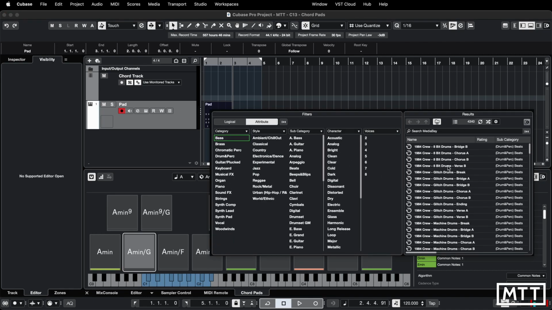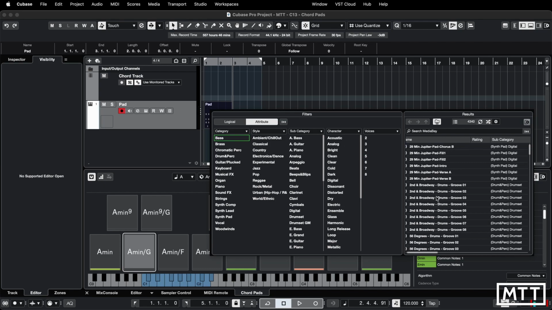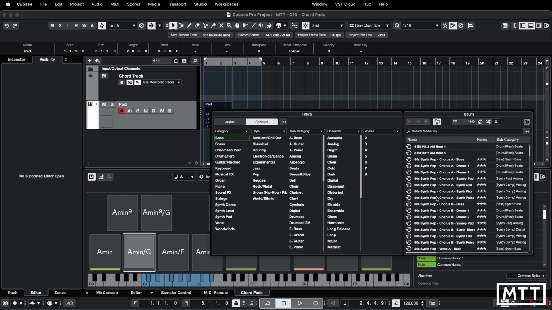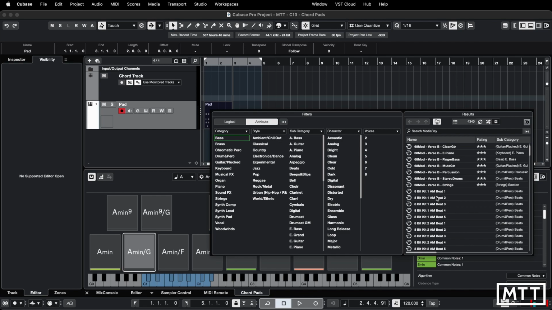It's also possible to load up some of the many MIDI loops which are available. So in fact, if you click that button there, you end up with all these MIDI parts which you can use. So these MIDI loops can be used to play any of those parts as well. So there's a whole load. If you can't create any parts yourself or you're looking for a bit of inspiration, you can play around with these and again add those to the chord pads that you've got.